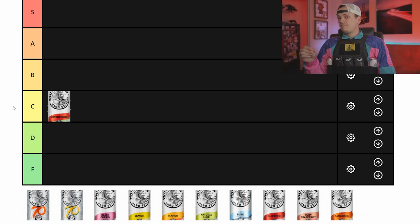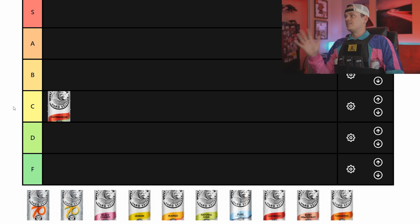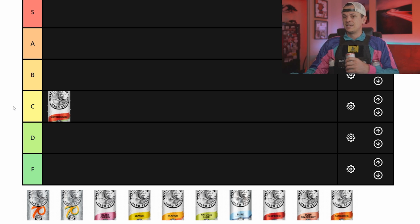It is not a bad flavor in my opinion, but the way it was described to me, I was expecting to be sucking on an alcoholic Jolly Rancher, and that is not what I received. What I received was a very watered down watermelon essence, which I guess you can say is every White Claw flavor, but I was led astray. I was led to believe that this was the second coming of Jesus in a can, and it was not.